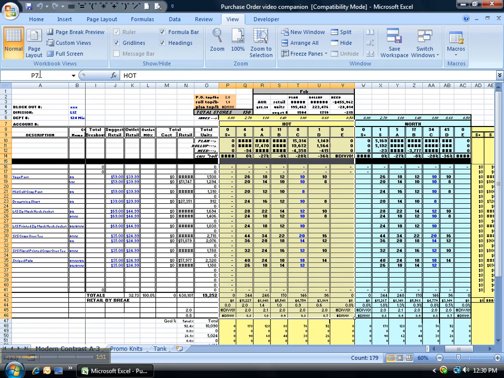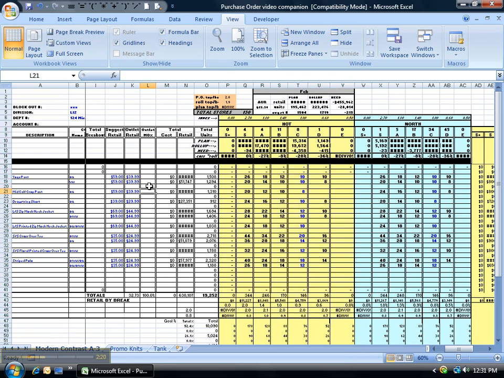So up here I'm going to use the name box to give these cells a name. So this is on the sheet, if you notice, Modern Contrast, because it's basically the same sheet for promo knits and tanks. But so I'm going to name these cells MC for Modern Contrast, name of the sheet, and then hot, H-O-T. Uppercase, lowercase, doesn't matter, and no spaces in range names. And I'm just going to enter. And it just locks in that range name.